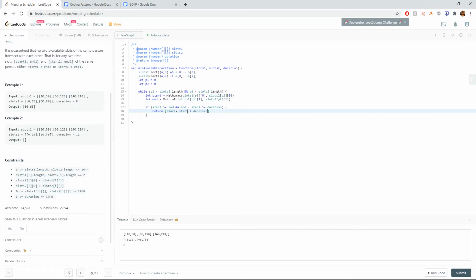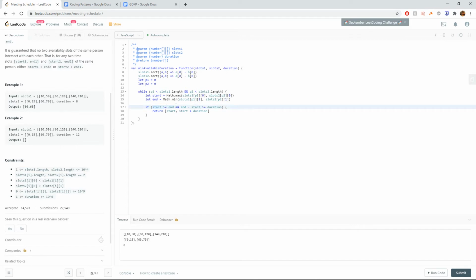Let me explain this really quick. Because we want our end result to be the earliest time of the given duration, we want to make sure that the end time minus the start time will give us a positive number, which is what this determines.